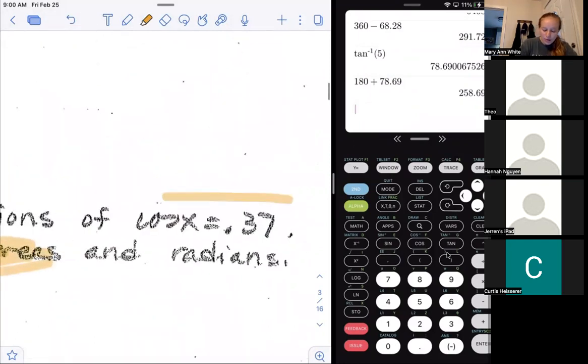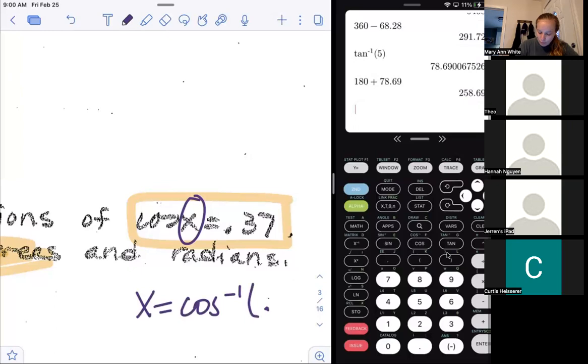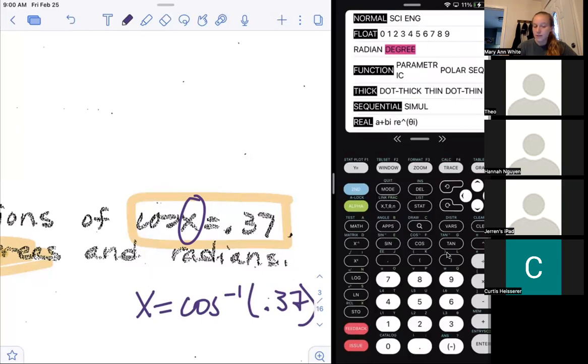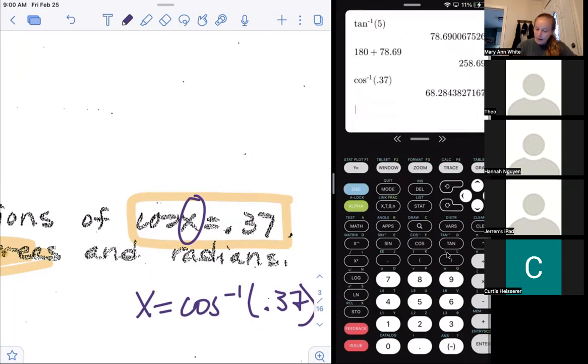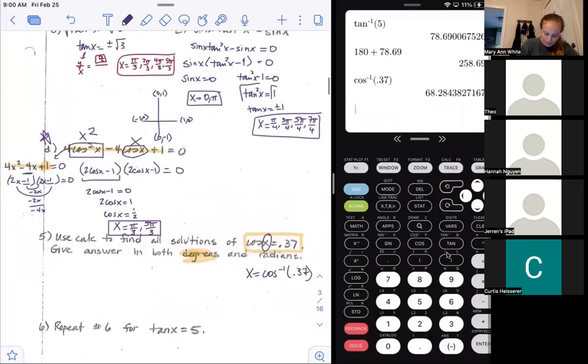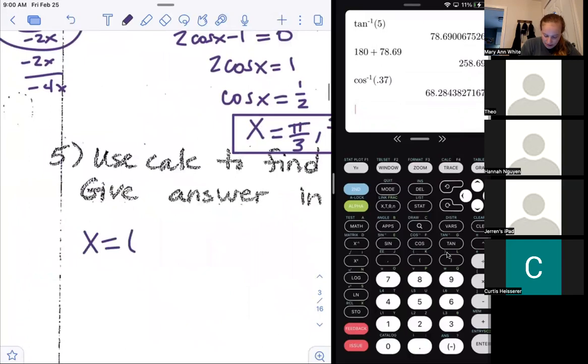But when we're solving cosine of x equals 0.37, remember that we have to use our inverse. Anytime I do not have an angle or I want the angle, I have to think of this as inverse cosine of 0.37. And that's what I'm going to plug directly into my calculator. So second cos 0.37. Make sure that we're in degrees if you want your answer in degrees. What I want and what the calculator's mode is should be the same. So I want degrees, we're in degrees, and so I get 68.28. So I'm going to write that over here. x equals 68.28 degrees.